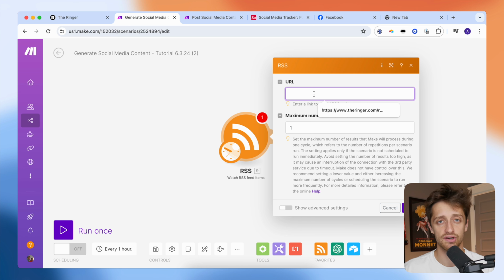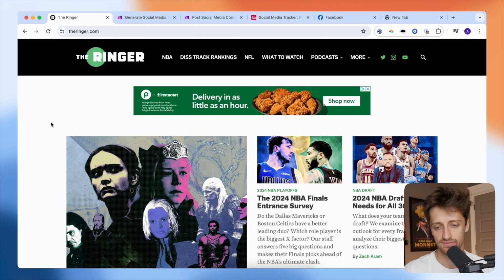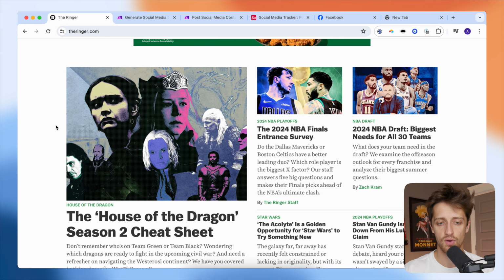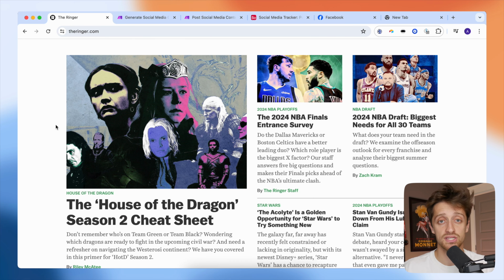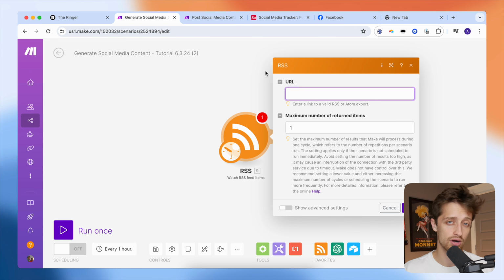Essentially what we're going to do here is pull in articles or blog posts from a website called The Ringer, which I absolutely love. They do sports, pop culture. Every time The Ringer posts something to their RSS feed or to their website, we're going to pull in that article and create social media posts based on the content in that article, and then rehash that out to all of our followers on our social media platforms. So the first thing we need to do is get a Ringer RSS feed URL so that we get their articles automatically fed to us every time they're posted.